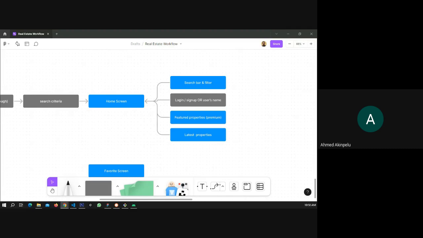I feel like after you have left the home screen, when you have seen the home screen, is when you see the search bar, login, sign up, username, featured properties, premium, latest properties. But maybe you still have some things to do at the search criteria. Maybe you don't even want to get to this stage. Maybe you searched for something different. There should be a way you can still go back.